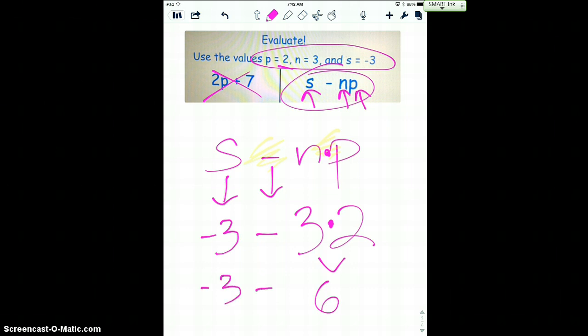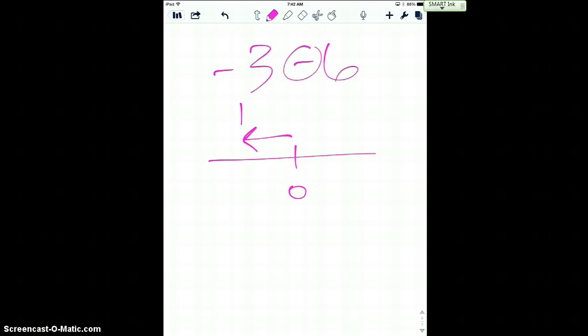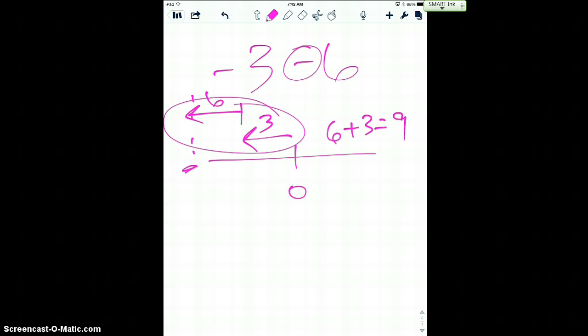Now you guys were on a number line, and we need to be thinking back to what we did in class earlier. If we have -3 minus 6, where are we going on the number line? We're going left from -3. Then are we turning around and going right? No, because it says subtract, so we go left again. So really, what are we doing with these numbers, 3 and 6? Really just adding them together. So 6 plus 3 is 9, but notice we land on the negative side. So we end up with -9.